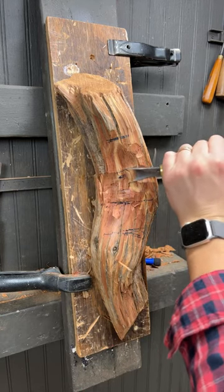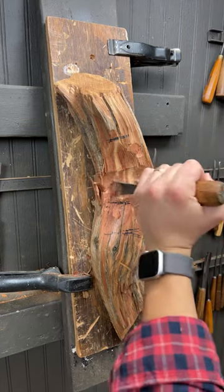Craig says, you afraid of getting COVID while working on that wood? No, sir.